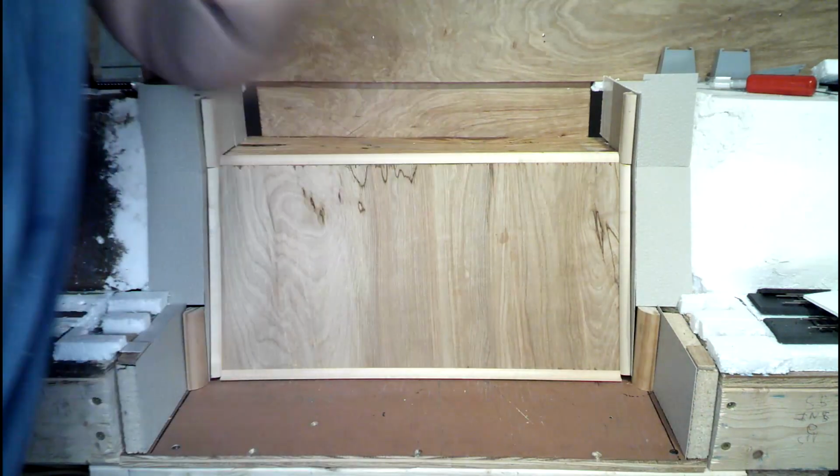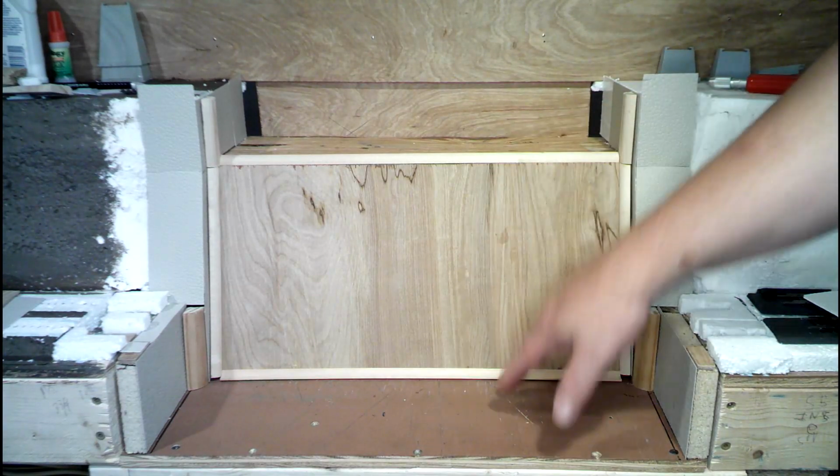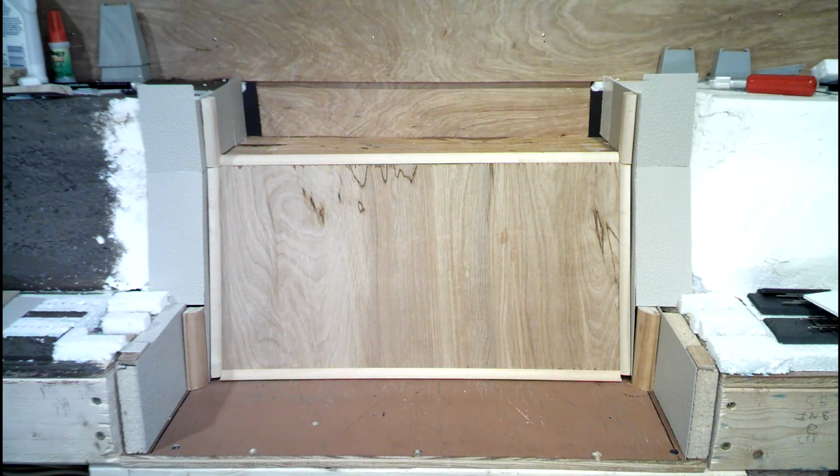I want to thank Mr. Bailey, I'm not sure if I did that yet, on his idea for using crazy glue to glue styrene to wood. That was an afterthought. I wasn't quite sure how I was going to do that. Of course, most people would have been like, why didn't you just buy a whole bunch of styrene and do it that way? Well, like I said, I used what I had on hand, and most of this wood, with the exception of the quarter round here and this inverted quarter round at the bottom, those are the only pieces that I've really bought recently. Everything else I kind of had laying around.